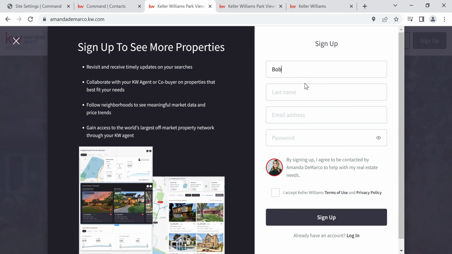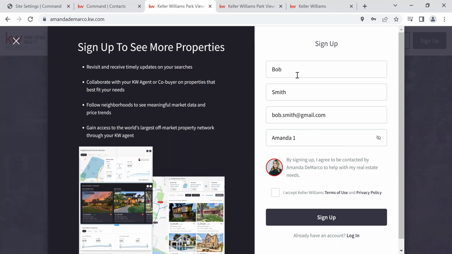So if I'm working with Bob Smith, I'm going to make Bob's password Amanda1. How easy is that? It's my name. You can make their password Rachel1. You can make their password Rosalia1. You can make it Miguel1. Whatever you want to do. Rachel the realtor, Miguel, Gus Lopez 123. Whatever you want, you can make their password what you choose. Something easy to remember, connects to you. They can always go in and change their password, that's fine.